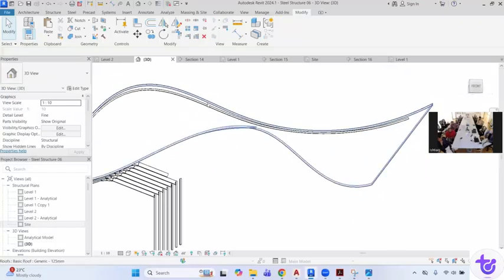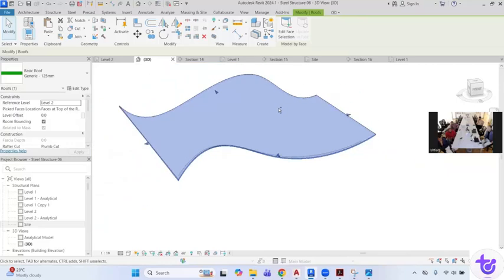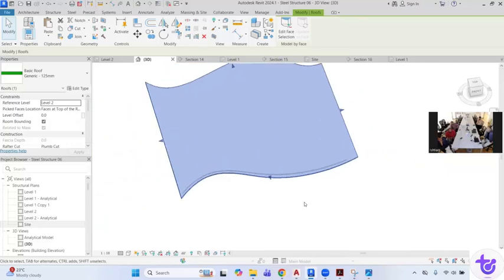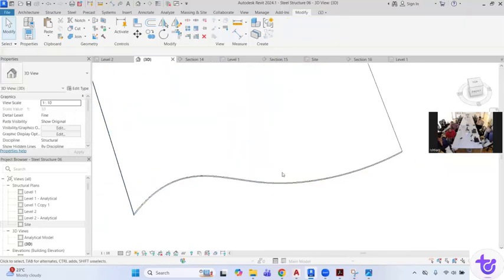So if you have some complex and critical shape from the architecture model as a roof member, you can go ahead with this one.